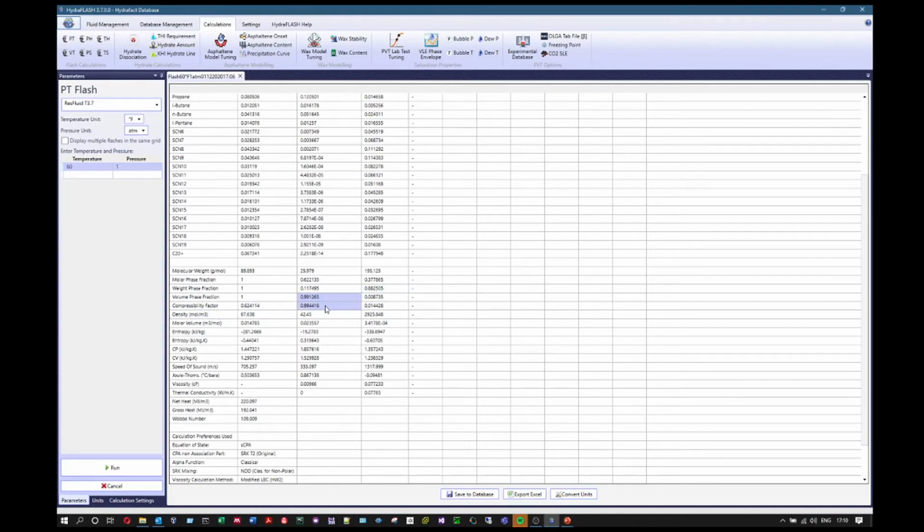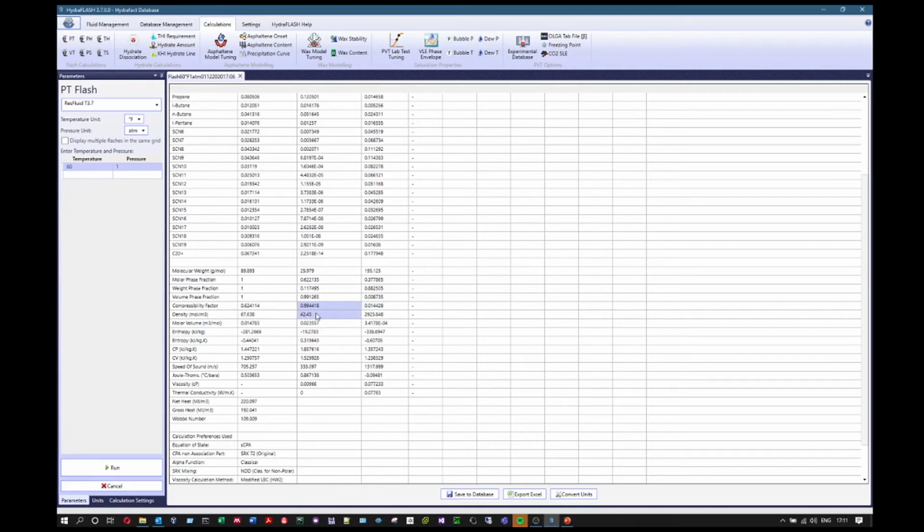This is the compressibility factor of this liquid. As you see, compressibility factor is also known as the ideal behavior deviation factor. It is also denoted by the letter Z. So if this value is closer to 1, that means it's closer to the ideal behavior, ideal gas behavior. So as you can see, the vapor phase is 0.99, so it's close to 1, and this is the vapor, and the Z factor of the liquid phase is 0.1.